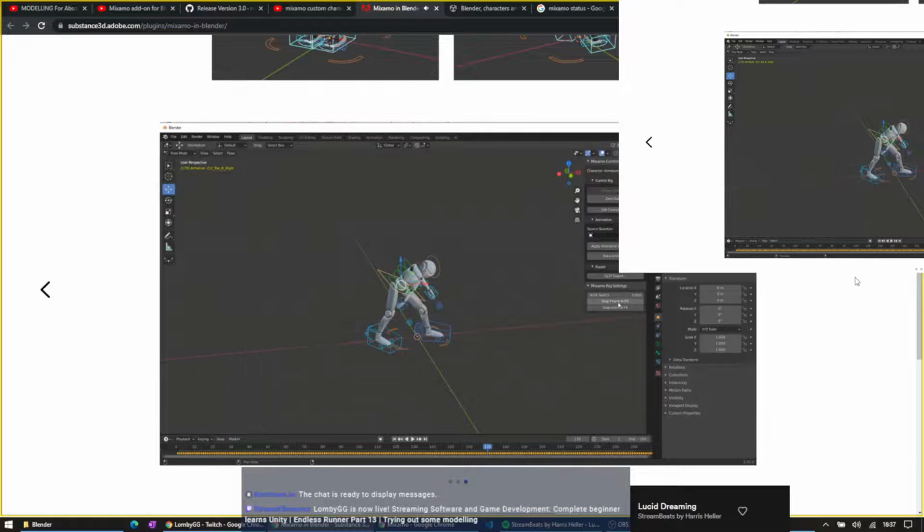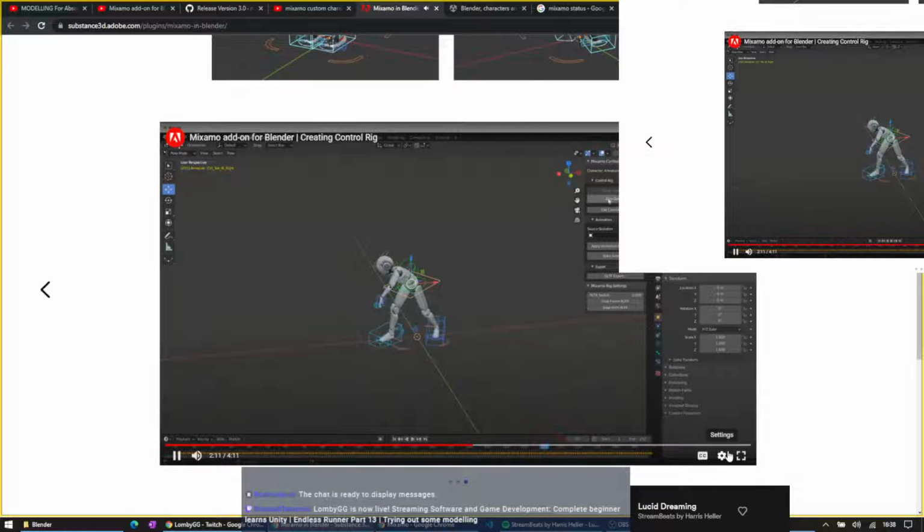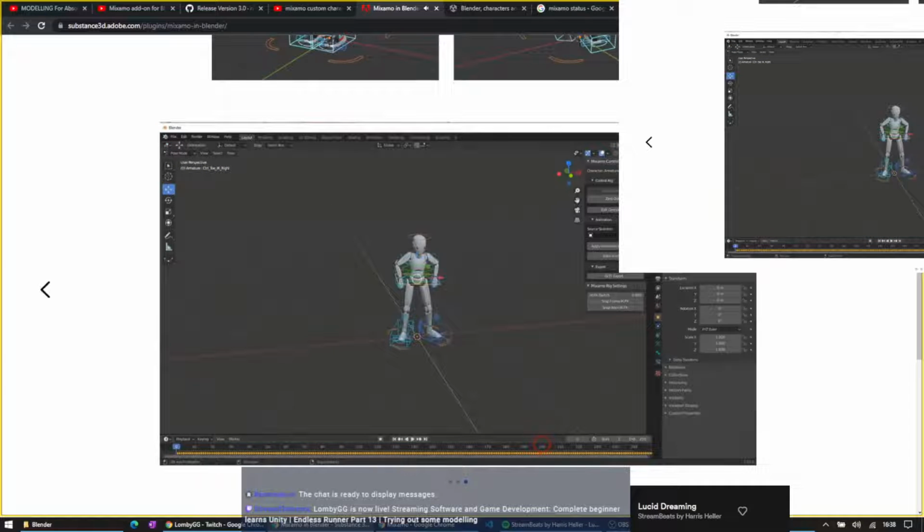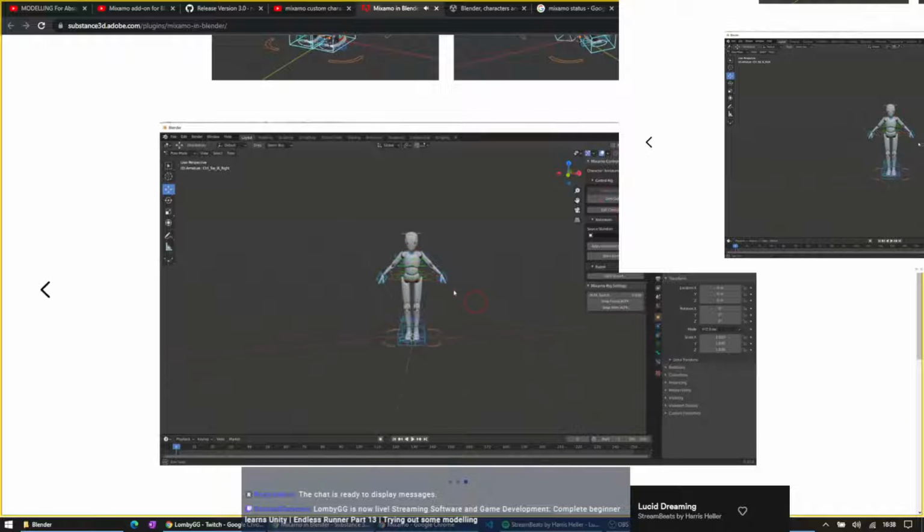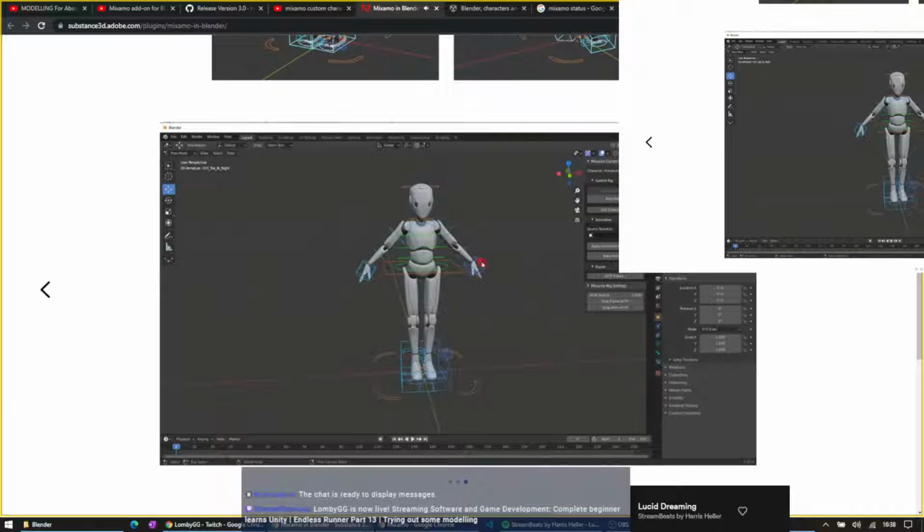You can also switch between IK and FK on a frame or across the whole animation. This is powerful stuff when you're keyframing and you need to go between IK and FK. So that's control rig. You're ready to do your stuff. Let me show you one other thing, right? I'm going to bring in an animation, and I'm going to use that animation to drive this control rig. So first I'm going to zero this control rig out, and this is going to bring us back to our A pose here, right? There's no keys on here anymore.